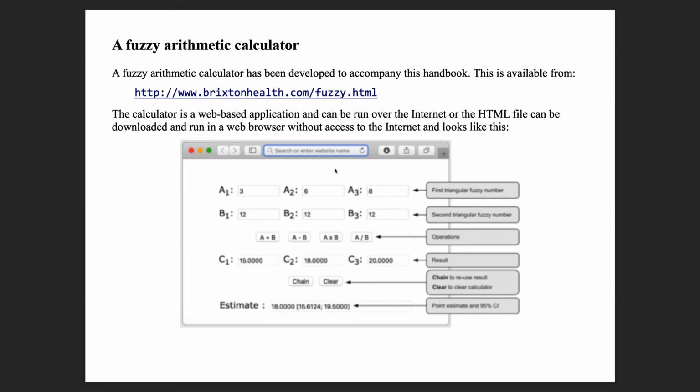And what I shall do here is I shall stop sharing and then here we go. I'll see if I can find it for us.